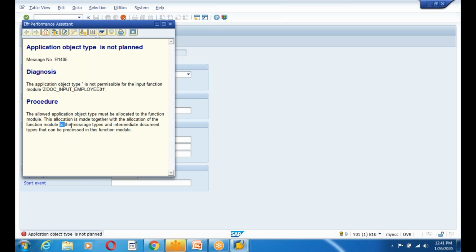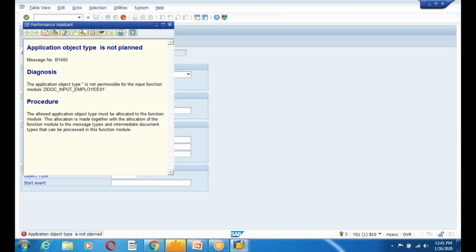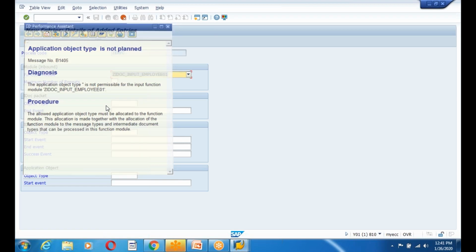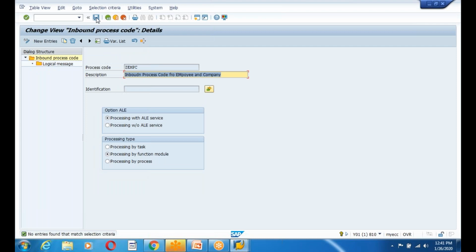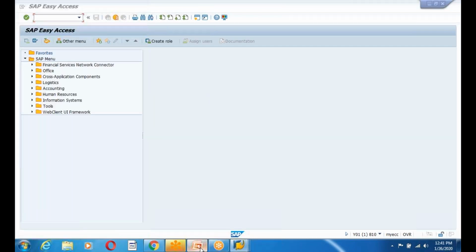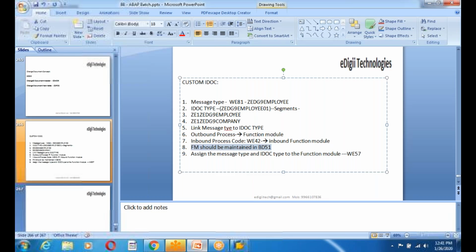So I need to assign this function module to the message type and also the IDOC type. That step you need to do first, guys. I mentioned it in the steps, but I forgot to do that. See, assign the message type and IDOC type to the function model. This step I didn't do.